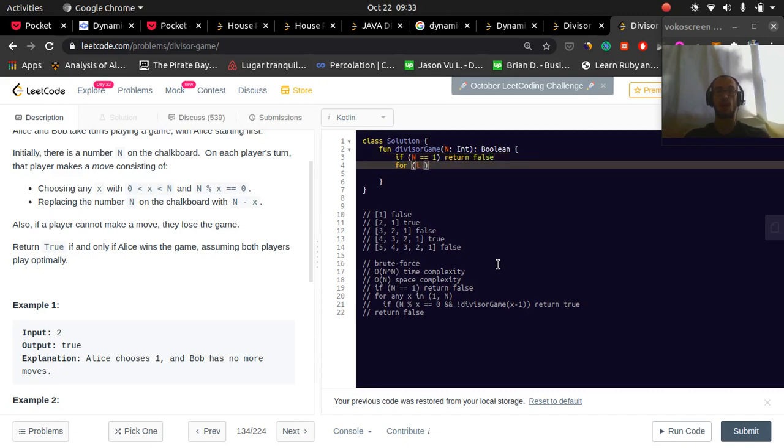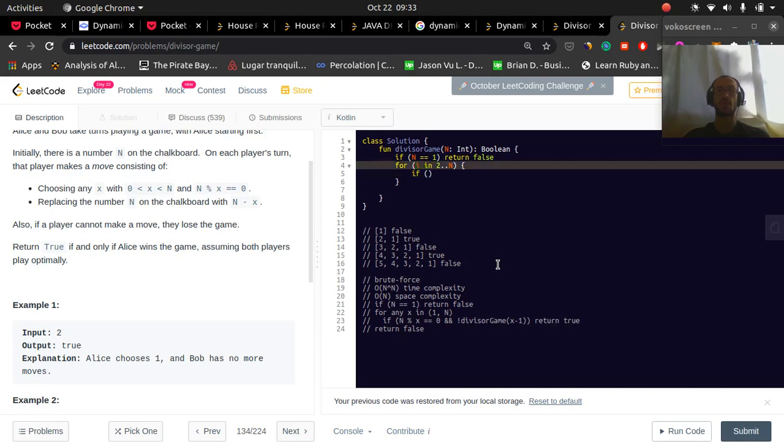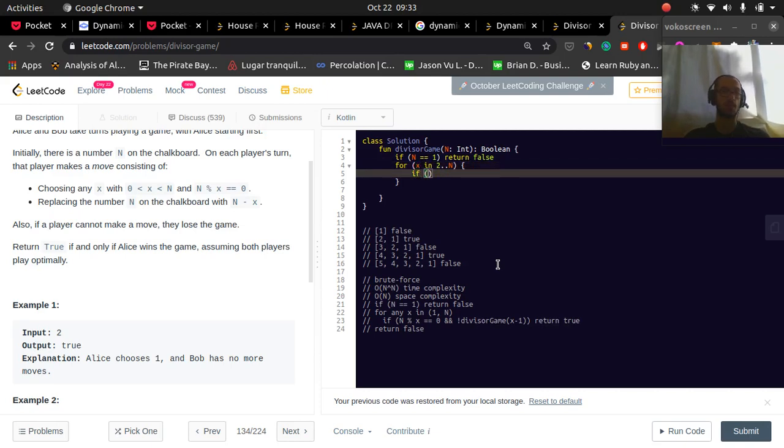For I in, let's call this x to keep it consistent with the description.